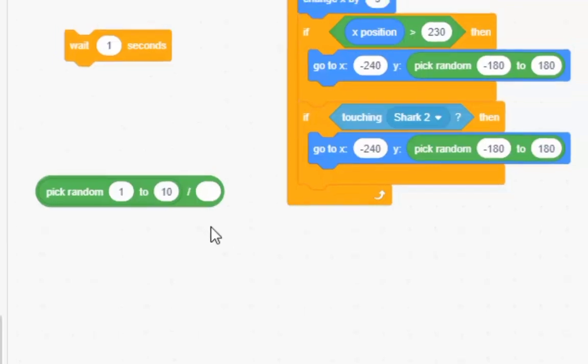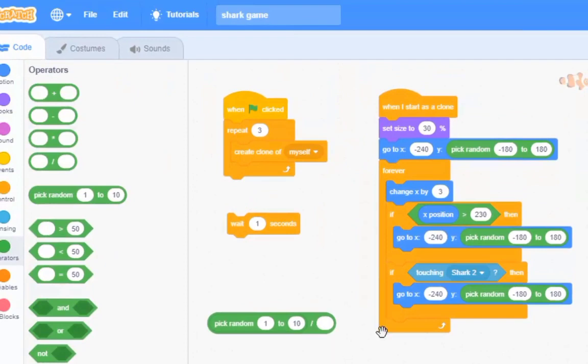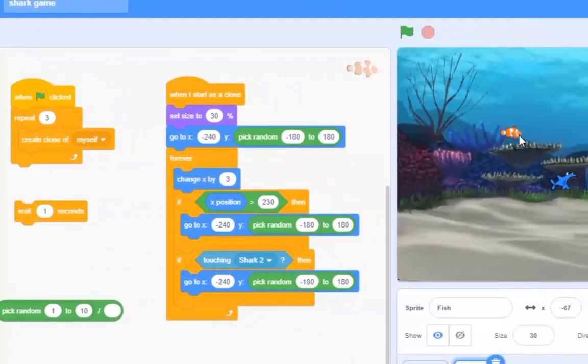So what I want you to do is this. Your task is this. I want you to give me 3 clones. I want you to make sure the original disappears, and I want those clones to start randomly with a little bit of a delay. Now, where you put that delay, that's up to you. It could possibly go in more than one place in here.